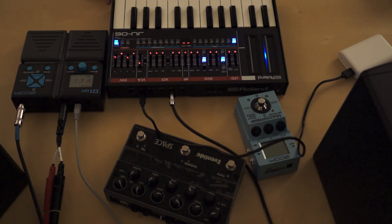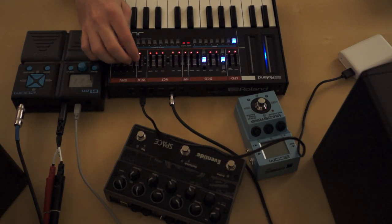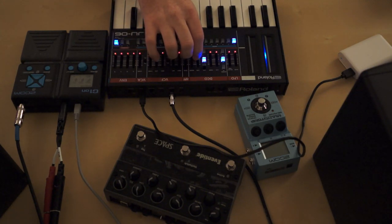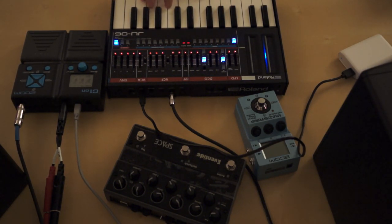And those games generally have a synth harp in it, or even real harp samples that have been, you know, gone through with quite a bit of downsampling to fit on game cartridges of the time, like the SNES, which used samples. So let's go ahead and start with our JU-06 here. I have everything set down to the lowest possible setting so you won't get anything out of it.